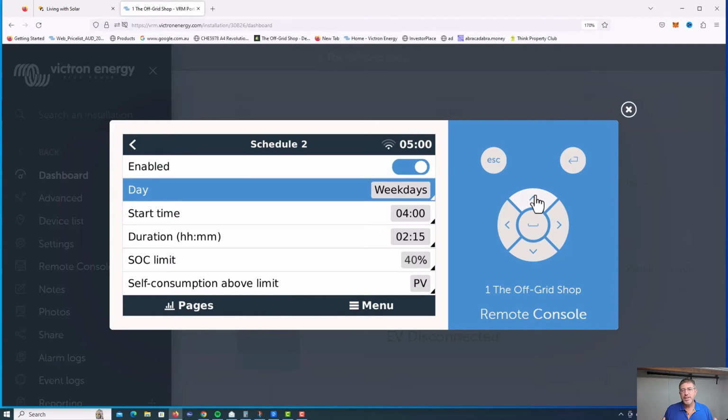Okay, so how I use this here in my house: I have it set for weekdays at 4 a.m. in the morning. The system comes on and charges the batteries, and it does it for 2 hours and 15 minutes. The whole intention with the time is about 6:15. Just think about it like this: what time is it that most people get up and start turning appliances on? Because it's been cold recently, the prices in the morning have actually gone through the roof. To give you an example, in summer, early in the morning, we're paying like 12 or 13 cents a kilowatt hour here in Australia, and the last few mornings have been about 66 cents a kilowatt hour. So sort of like 5 or 6 times the price.